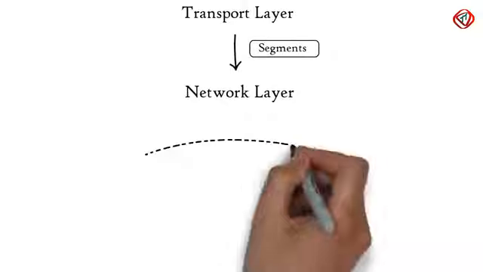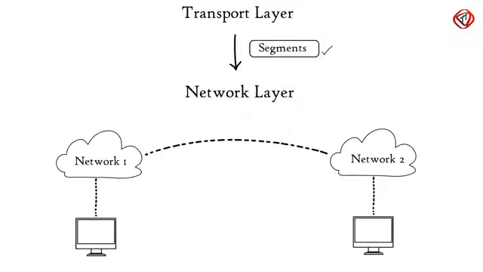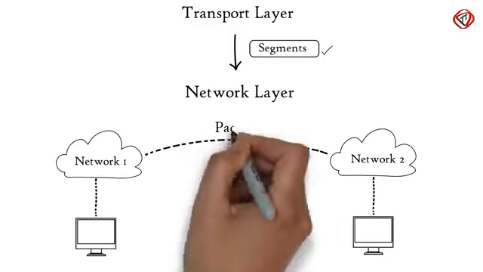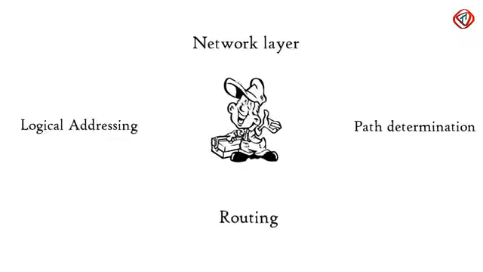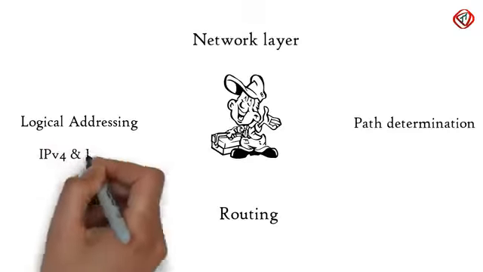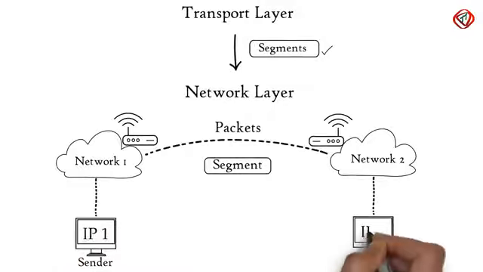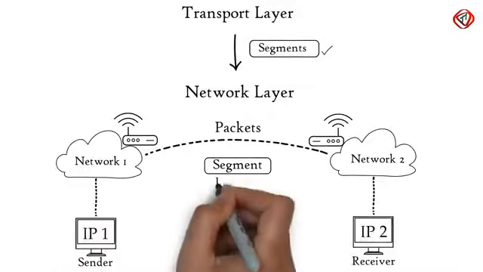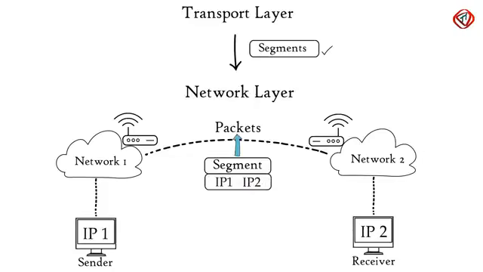Network layer works for the transmission of the received data segments from one computer to another located in different networks. Data units in the network layer are called packets. It is the layer where routers reside. The functions of network layer are logical addressing, routing and path determination. IP addressing done in network layer is called logical addressing. Every computer in a network has a unique IP address. Network layer assigns sender and receiver's IP address to each segment to form an IP packet. IP addresses are assigned to ensure that each data packet can reach the correct destination.